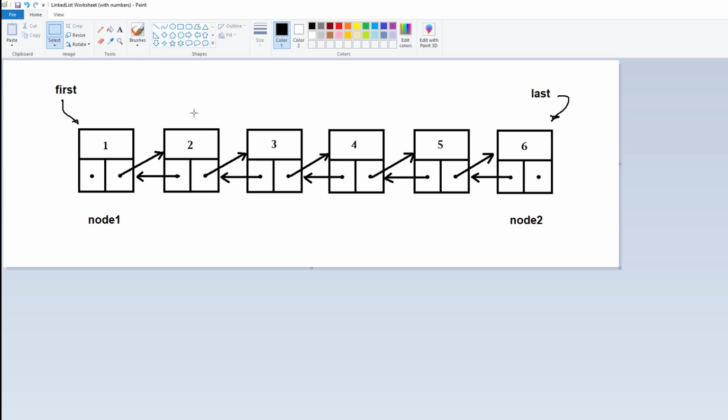All right, so what I can do is I want to take this number 2 node, and I want to point it so that when it goes backwards, it's going to point to the 10. So how do I do that? Well, the name of this number 2 node is first.next or first.getNext.